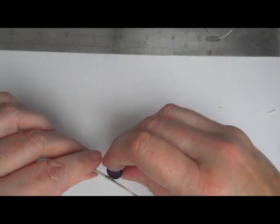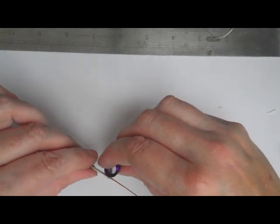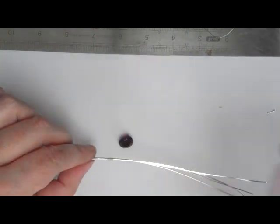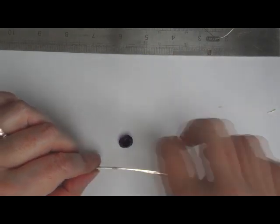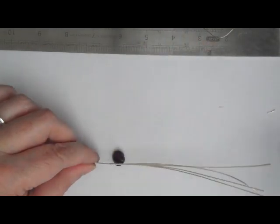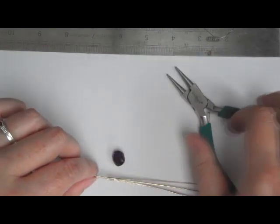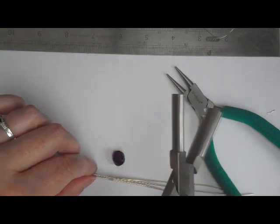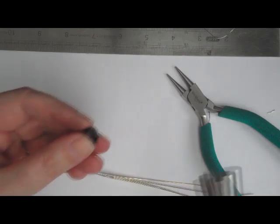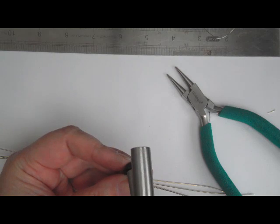So as you can see, my stone, I could do it sideways or I could do it longways. It is an oval, even though it's a very rounded kind of oval. I'm going to do it longways, so that's just a nice amount. It is definitely less than the width. So now I need to make these 4 wires go around my stone. These are nice fat round nose pliers. I've got some oval ones here, which actually are not far off the size of the stone.